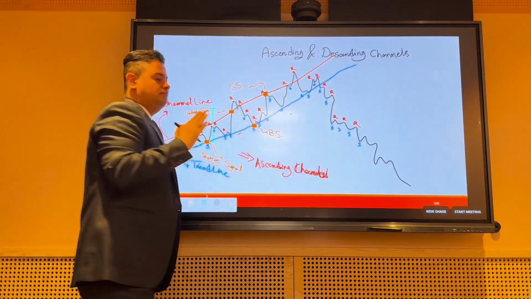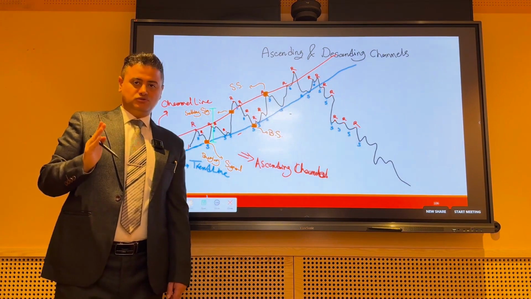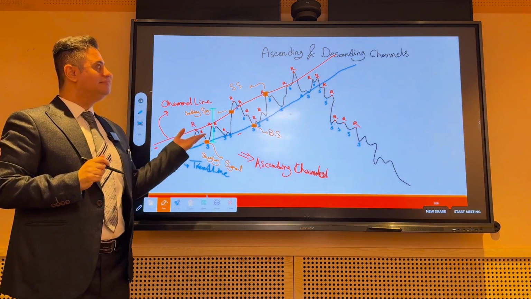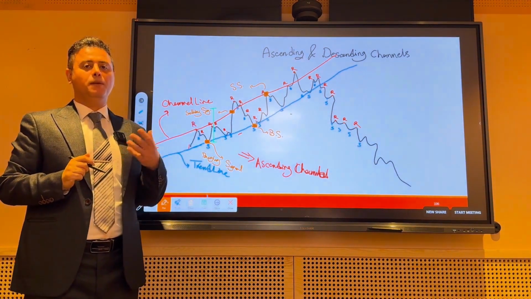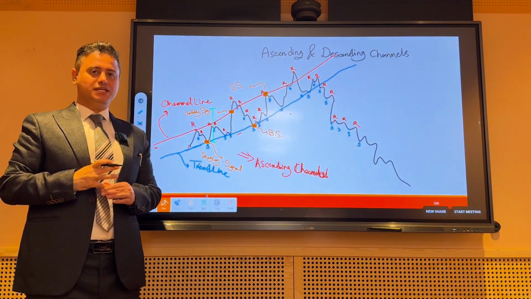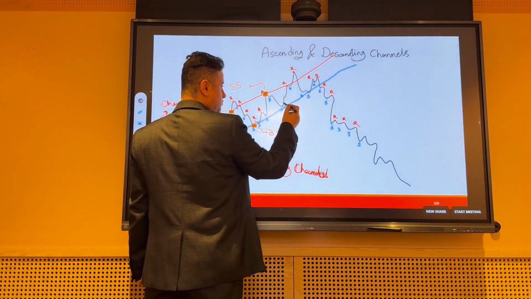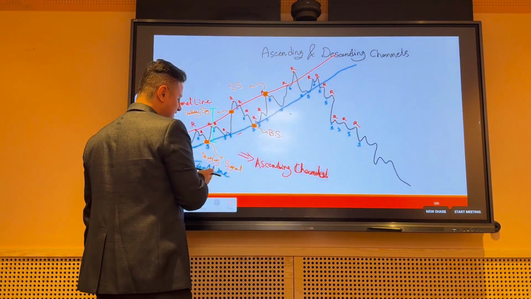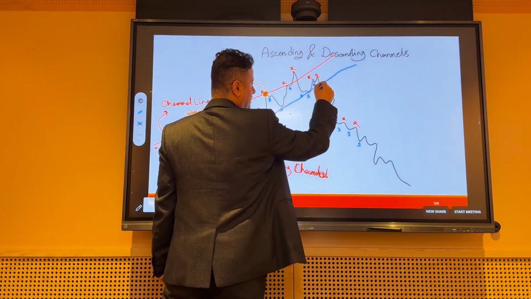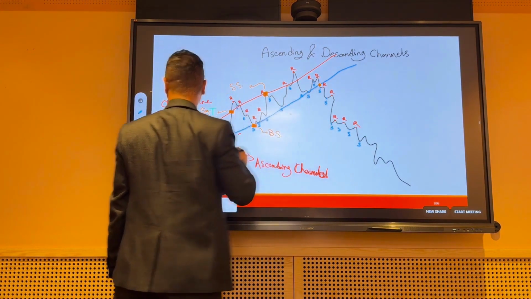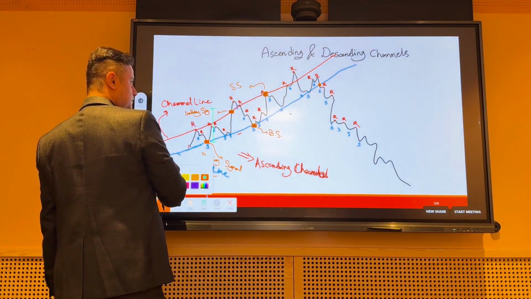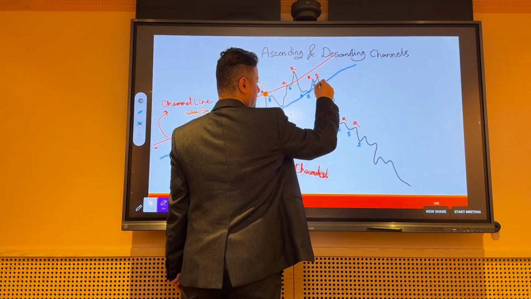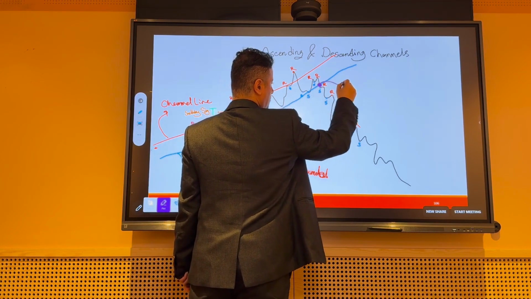But the important point in analyzing ascending channels is that I can use this strategy only when the chart is still within this ascending channel and has not exited it. When does the chart exit the ascending channel? When the chart reaches a point where it finally breaks the trend line of the ascending channel at a certain point. This break that occurs here is very important and noteworthy.